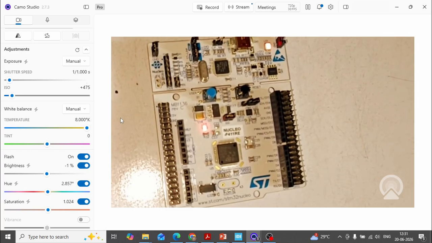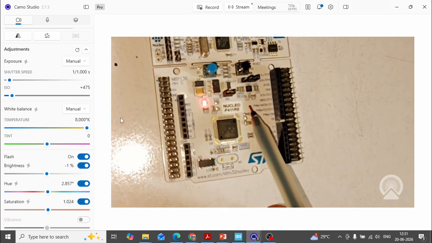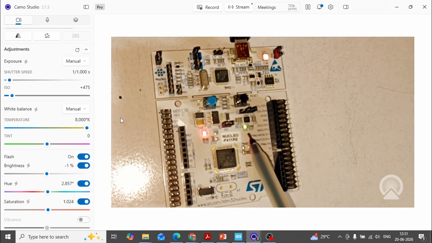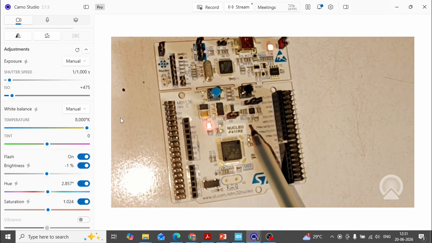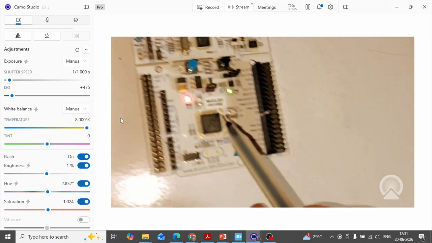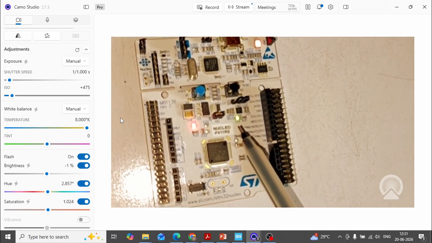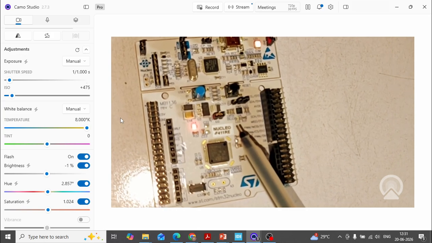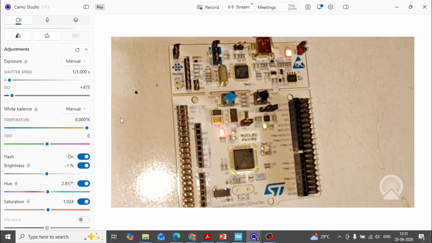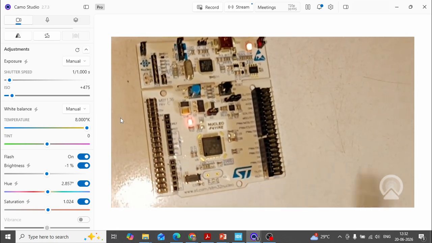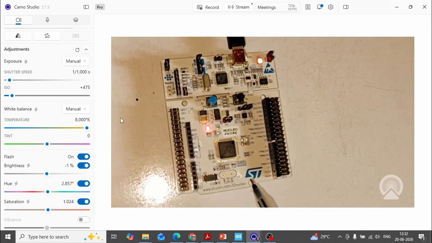Now the code is loaded into the microcontroller. Now you can see this is an LED, what I have told you, the green color LED, whatever you're seeing here on the screen, this is getting toggled, right? So observe that the green color LED is toggling. In this way, you can develop your programming for the STM32 microcontrollers. This is the board I told you, the STM32 Nucleo board. You can see here clearly.